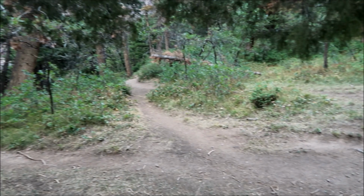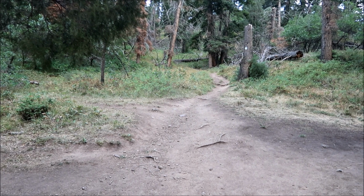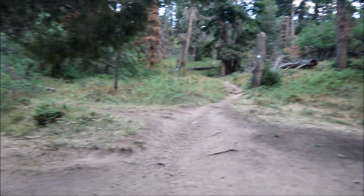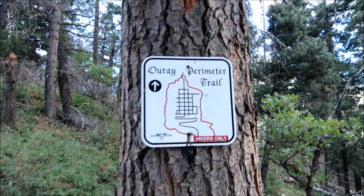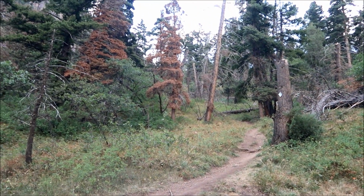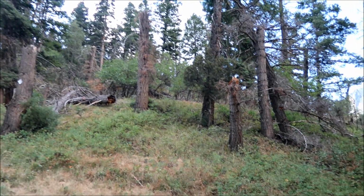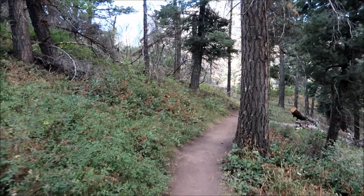Okay, we've kind of come to an intersection. We've made a pretty decent ascent from that bench down there. I mean, it's pretty steep. So we got the trail that way. You can see there's a blaze there. Trail this way, and then we have this sign which is kind of worthless, except it says trail that way, nothing like you are here. But there's blazes all along that trail. We walked up about 100 yards. We really weren't sure if it was going to cut back and go over that way, because the town should always be on your right on this trail. So I think we're going to head this way.